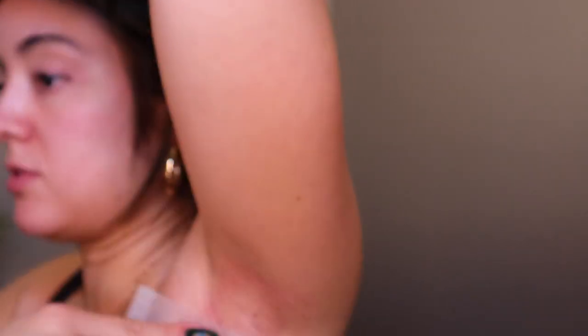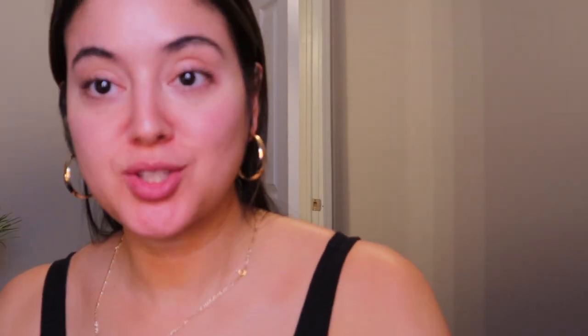It's a little red and I don't want it to get irritated, so I'm gonna use this wax-removing emollient cotton — these finishing wipes — on my armpit to get rid of any leftover wax. Okay guys, so this armpit was a test run — it looks good now, the redness calmed down. I did pluck whatever little hairs were left. We're gonna try the second one and this one's gonna be legit.